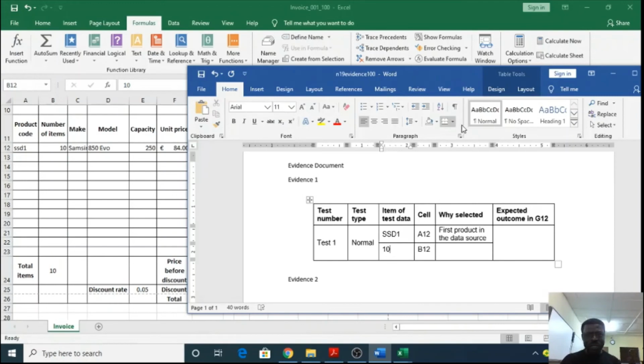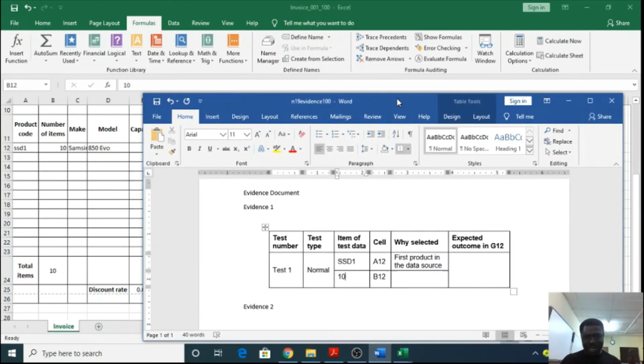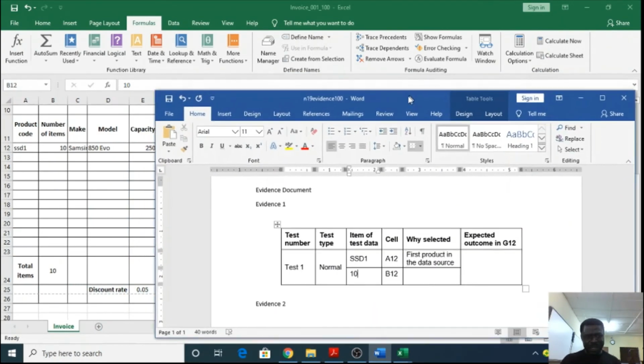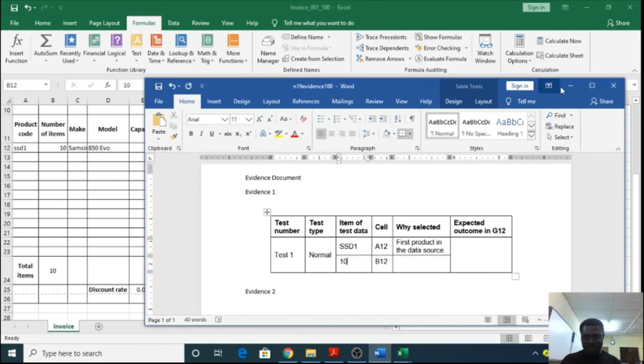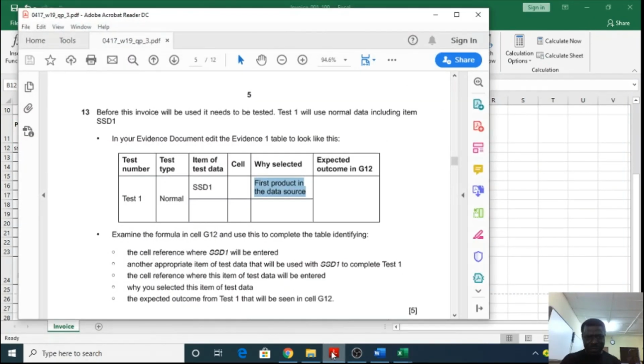I choose 10. You can choose any other number, but I choose 10 for easy calculations. I can easily tell. I can use 20, I can even use 5, but 10 is easy. You just add a 0, right? Moving forward, mostly when it comes to testing, you use a number that will be easy for you to understand. You don't need a calculator to help you out.